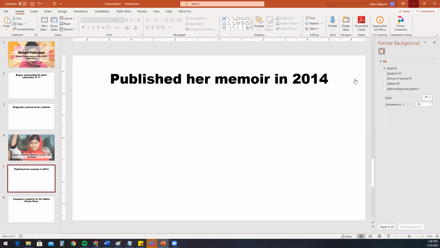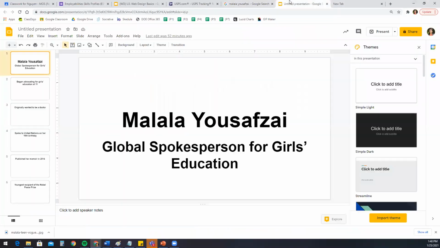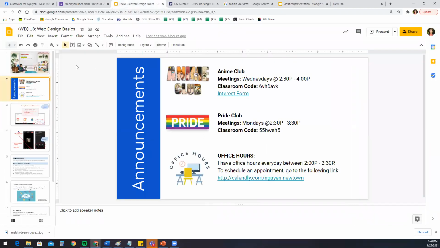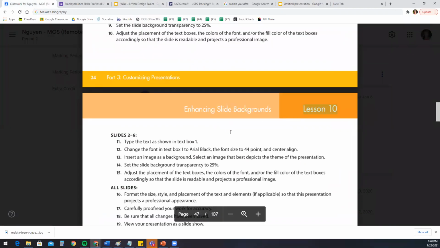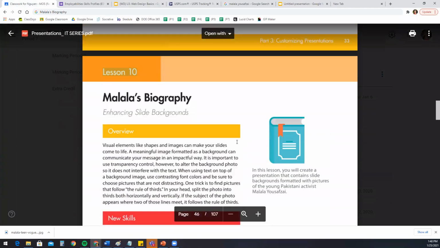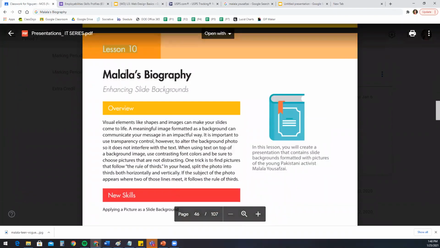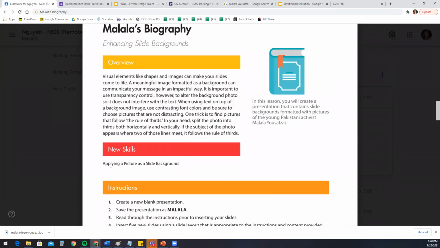Okay, so now I'm going to show you how to do it on Google Slides if you need it for Google Slides. So here's Google Slides. I'm going to just go back to the beginning where I'm at the directions. Okay, so here's Malala, lesson 10, Malala's biography.